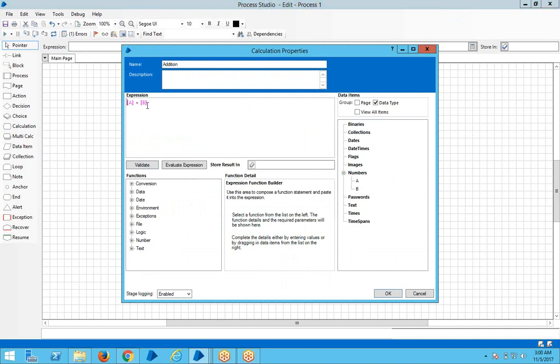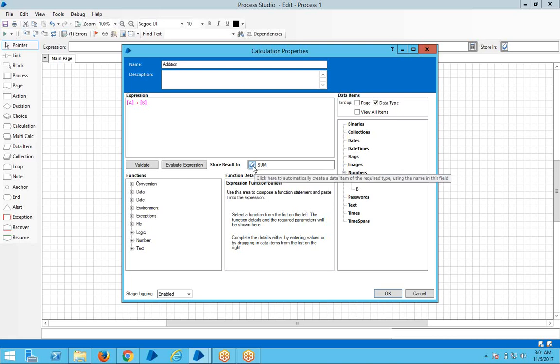So that means you are doing A plus B and it will return some value, right? You have to store that somewhere, so you have to create another data item. For that, you don't have to go back to the canvas worksheet and drag and drop a data item and create it there. You can create it from here as well. In the store result in field, as soon as you start typing, this icon gets highlighted.